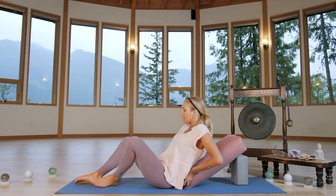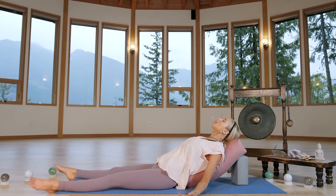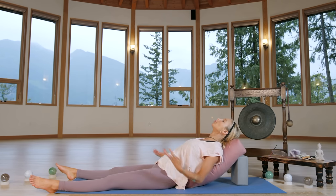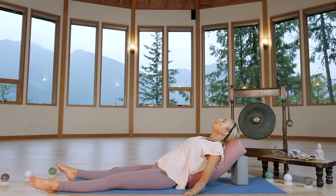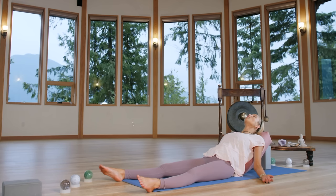You're going to come all the way down, and this time just release your legs, really relax your body, relax the arms, feeling this really beautiful support of the bolster or whatever prop you're using, maybe a pillow, underneath your back. Palms of your hands are open, your legs are relaxed, and just come back to your breath. You can practice the three-part breath again if you like. Or you can just take any regular breathing that feels comfortable for you. With your exhalation at this time, I want you to really visualize yourself letting go.